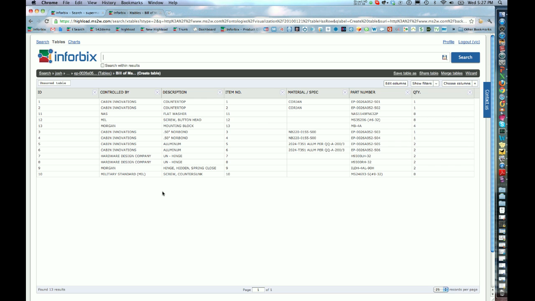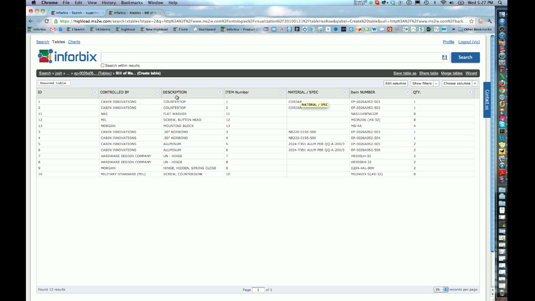Let's say that in my particular department, there is no such thing as a part number. We actually go by item numbers. So let me show you how I can edit the column name. I'm just going to change that from part to item number. And let's say also that I'd like to spell out, rather than NO, item number, because I'm trying to customize this table to something that's really meaningful to me. So I'm just going to apply the editing here, and sure enough, now I've changed the column names.